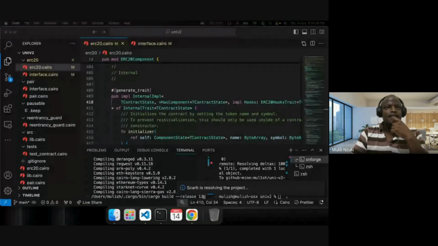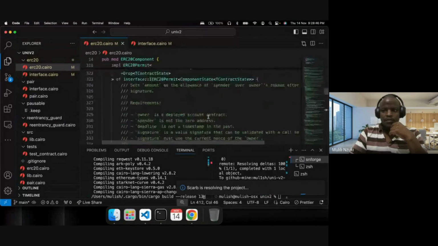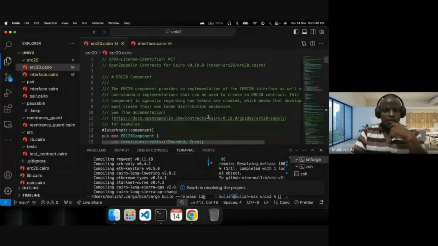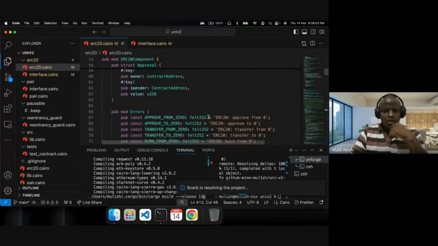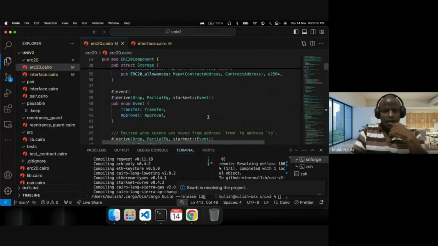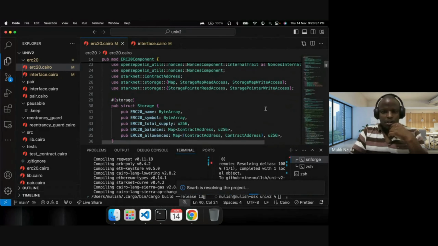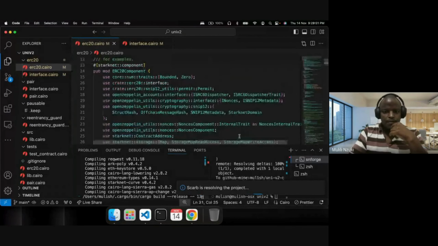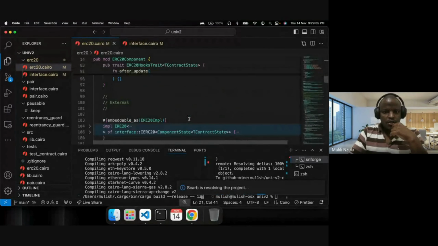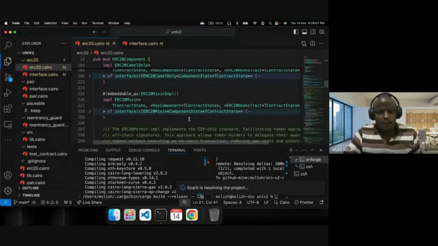So for starters, I think what I need to do is to, where is it? I'm trying to think of a way to do this without making it confusing. Okay, for starters, let me get rid of all this.